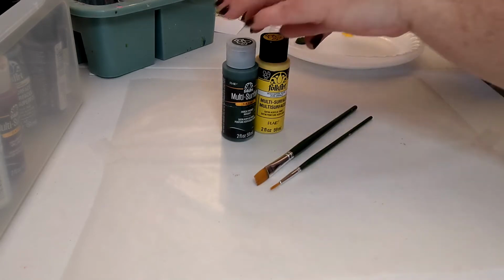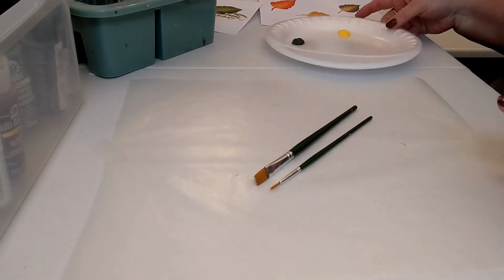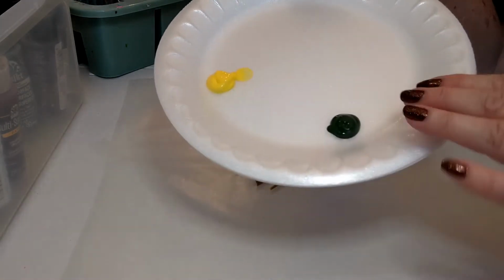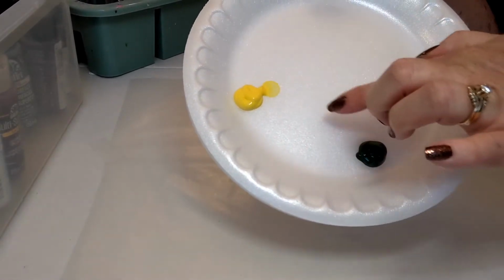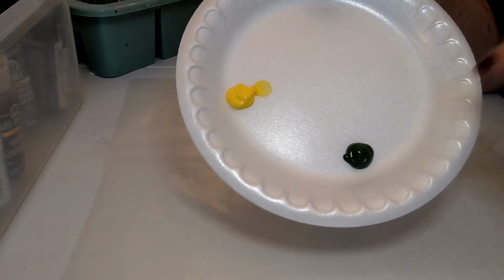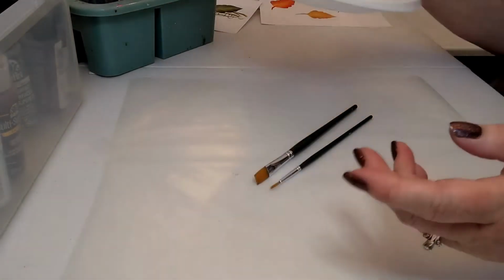Okay, all right, let me scooch these out of the way and let's look at just a few other supplies that we have. We have our Styrofoam plate here, which is our very fancy paint palette. I already have my blobs of paint on here, but we'll talk about that here in just a sec as far as placement on your plate goes. So again, just a Styrofoam plate.